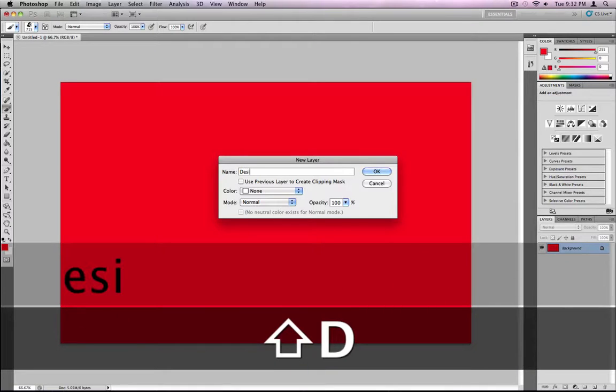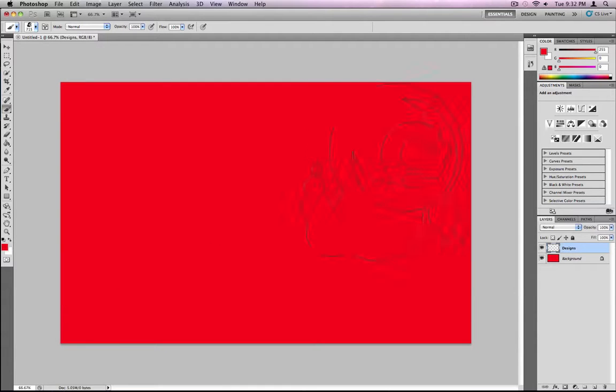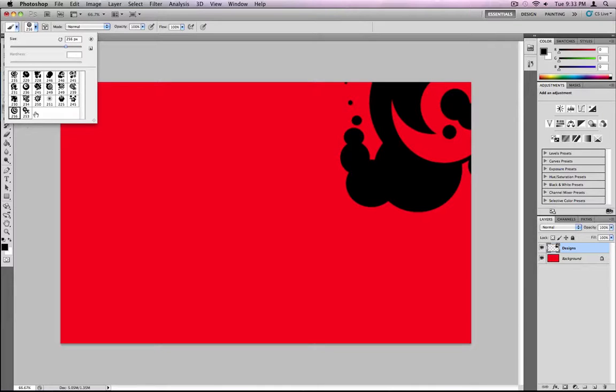Let's call it design. Just leave it like that. Oh, no wonder, I had the brush set to red, but I guess this will work too. I just paint designs, and don't worry if the edges are blurry, we'll sharpen it up. Just paint some random designs.